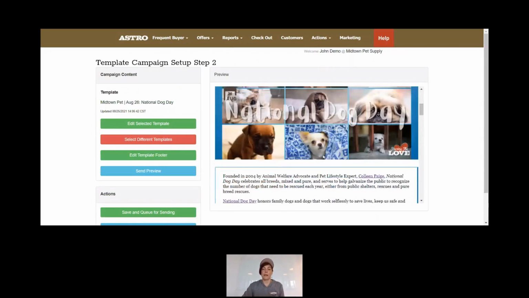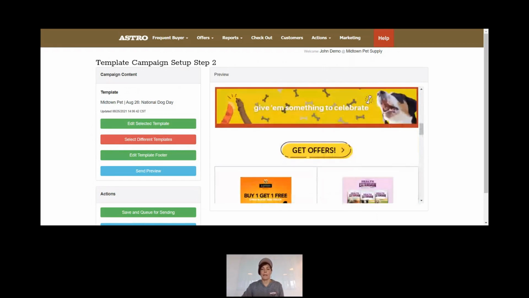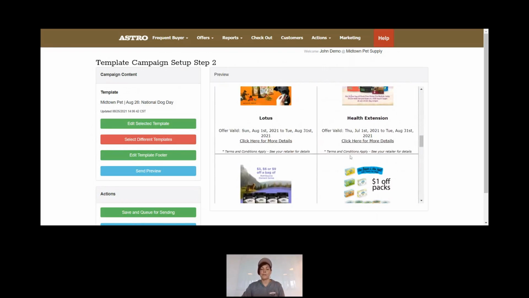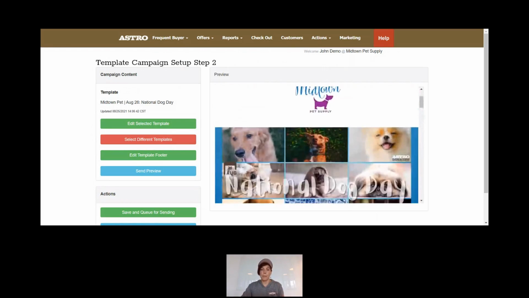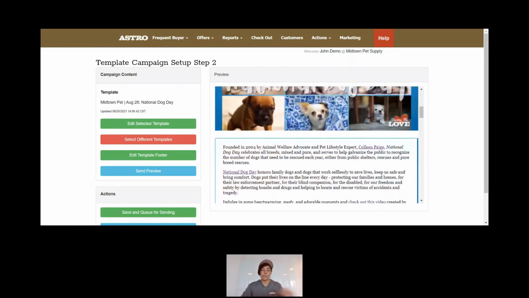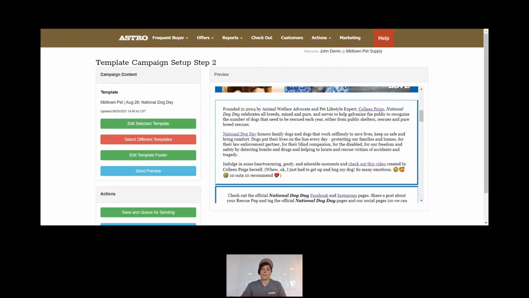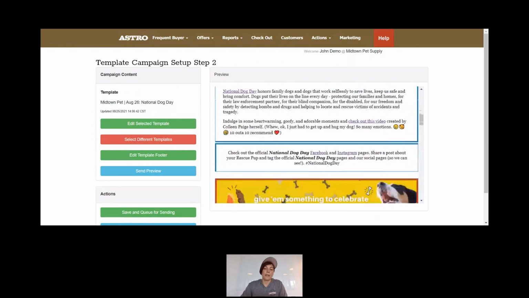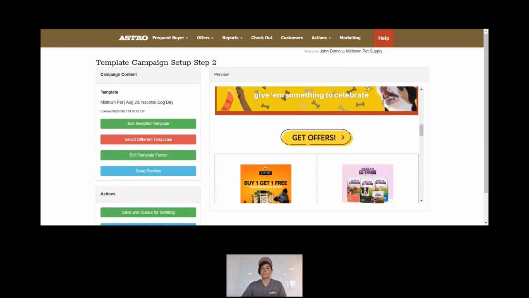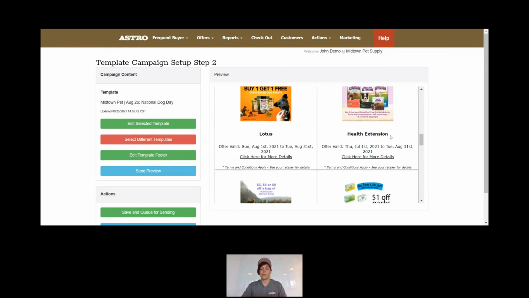And if you hadn't already plugged in a template, you would go ahead and do so now. And then you can add all the offers that you wanted to. So tomorrow actually is National Dog Day, so I put together this template. You can actually find it in the Astro Template Library under Holiday. And up at the top, it includes some information about the holiday itself. And then there are several promo offer elements that you can add your specific offers to.